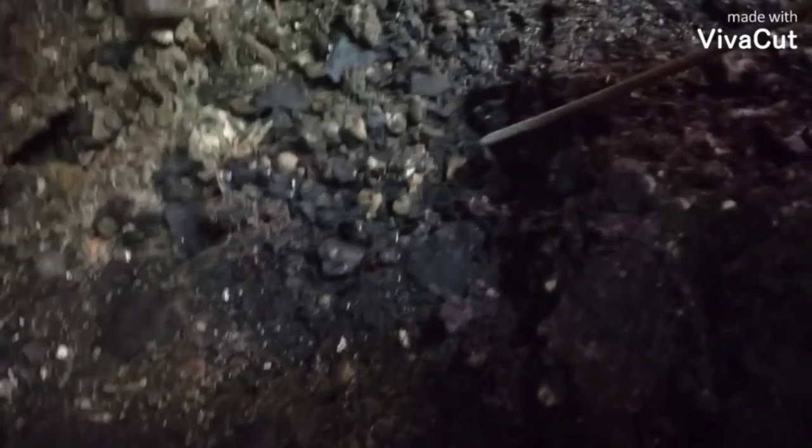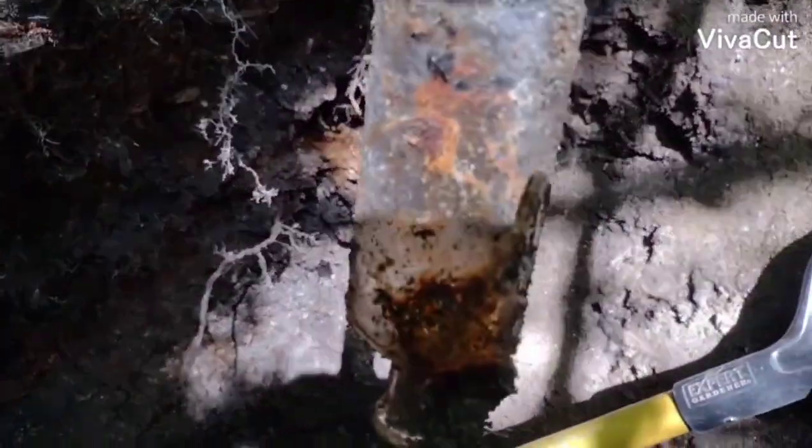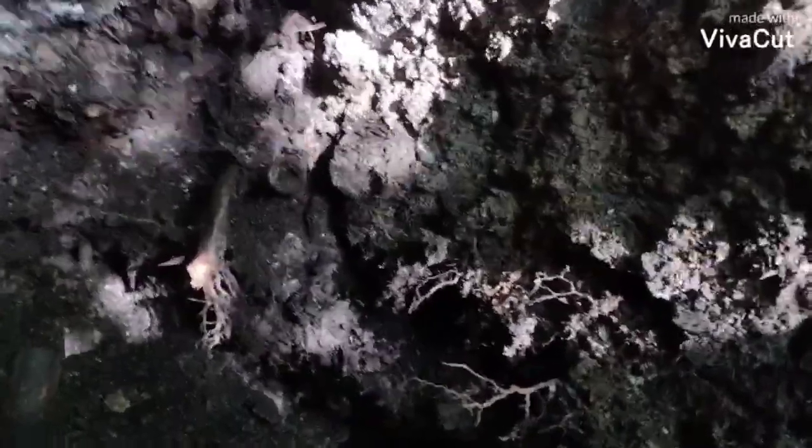I'll dig this out for you, see if it's anything. There's a bunch of this black tar stuff here and underneath it's bottles. Might be easier just breaking it up. What is this one? Slick on that side and slick on the other. Do have some good news though - underneath the tar is a much better layer. It's packed with glass.